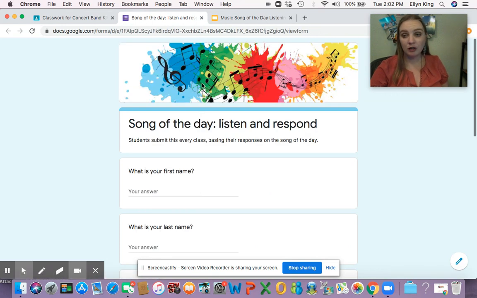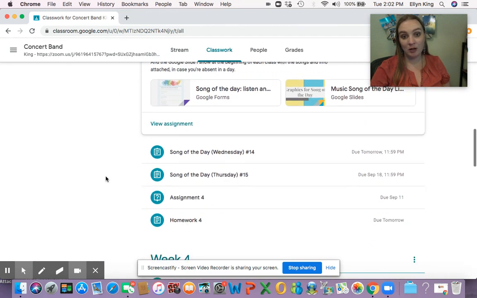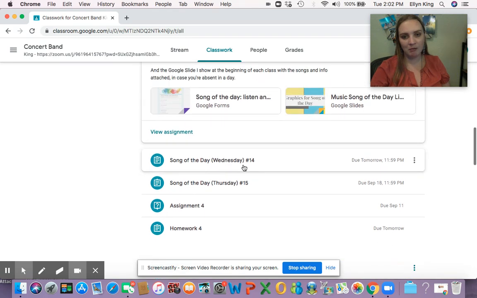This is most of their classwork grade at the moment as far as written work goes. So it's really, really important. It's super easy and it's supposed to be fun. So if your student's missing one of those, that's what I'm talking about. And you can go and find them by matching up the number here to the number that's listed in the gradebook.